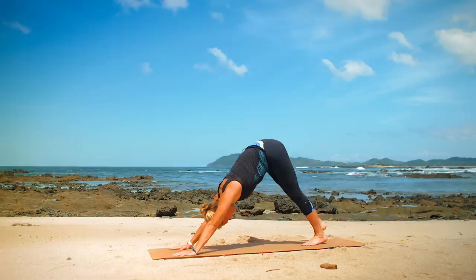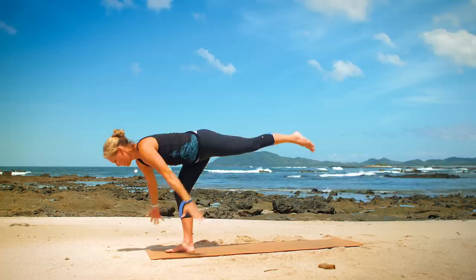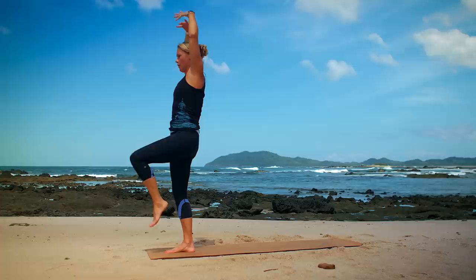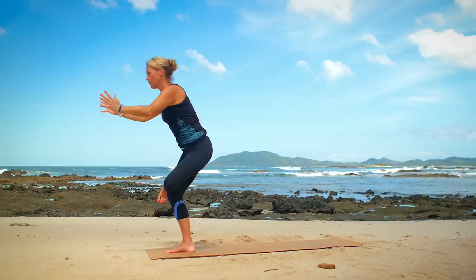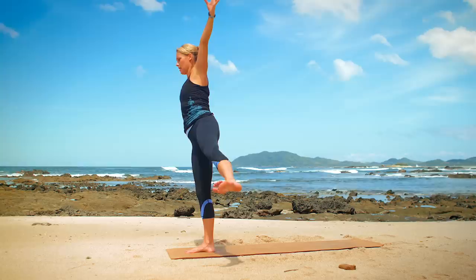step forward, low lunge, crescent lunge, come up, exhale, airplane pose, reach back, lift your left leg up. Standing staff, bring your left leg forward, maybe kick it straight. Standing pigeon, left ankle over right knee, hands to your heart. Modified five-pointed star, bring your left foot to the left, reach your arms up and wide, back to airplane.